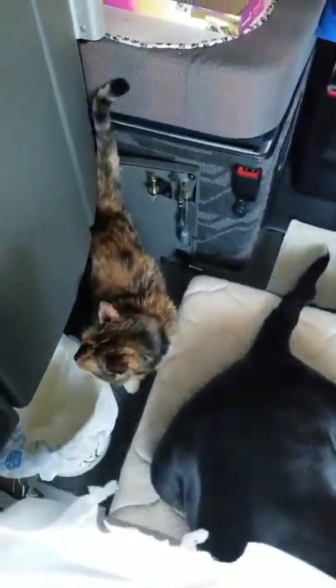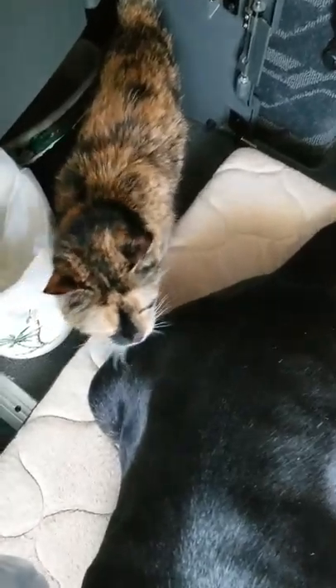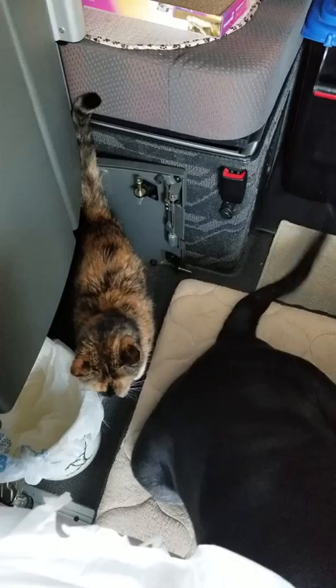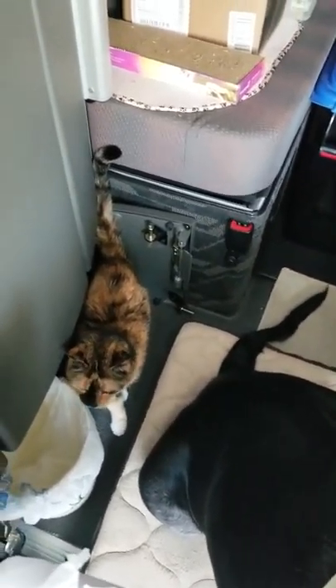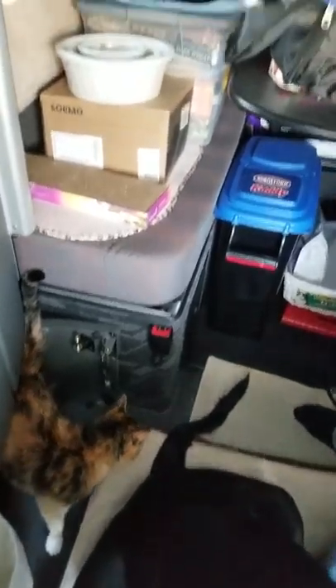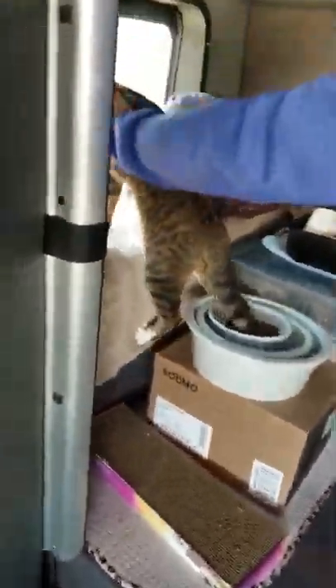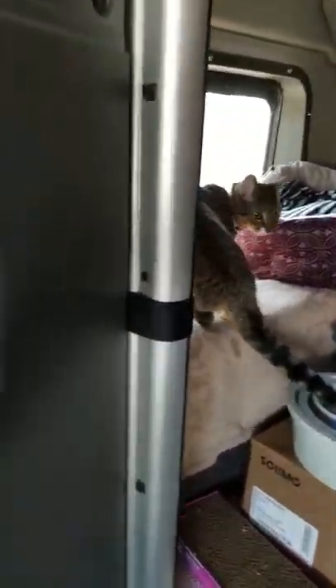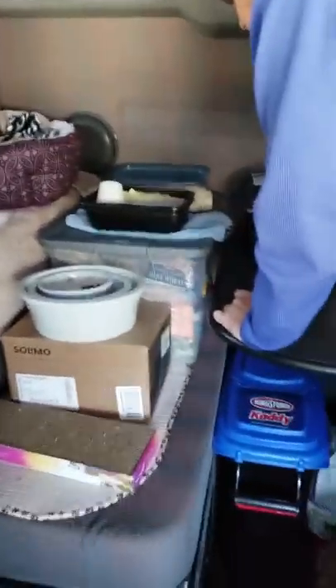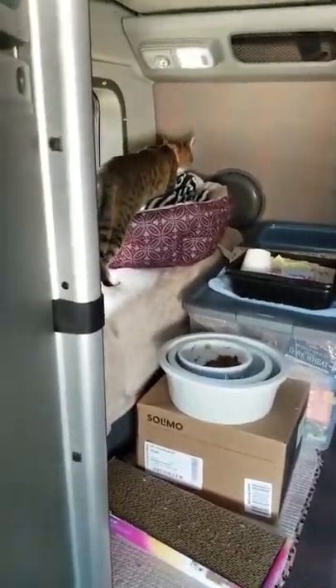This is Totti, or Spotty — she's 19 years old and she has kidney failure. She's taking medicine for that and she pees all day long. And this is Lissy. She's okay — she's nine years old and she's fine. She's a little scared, but I think very soon she's gonna be okay.